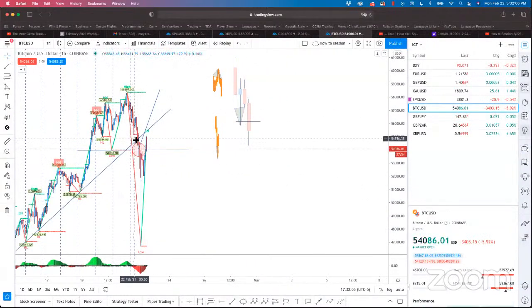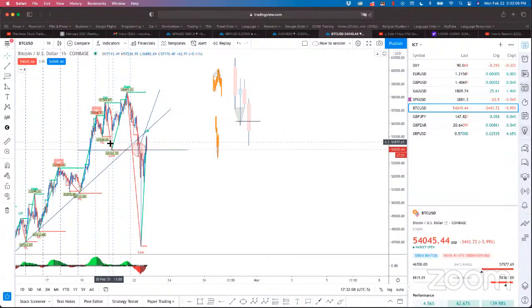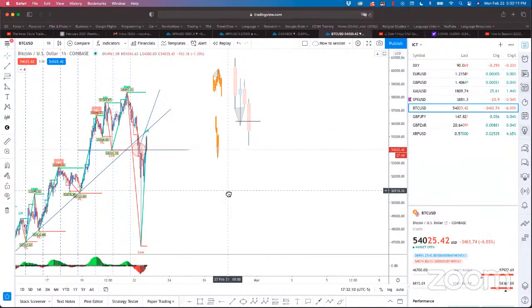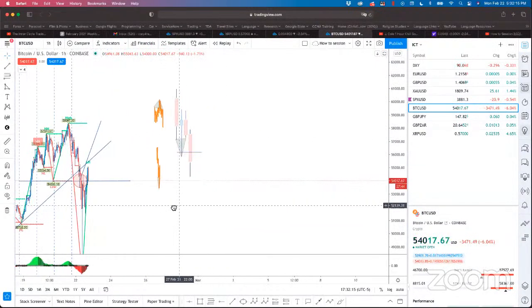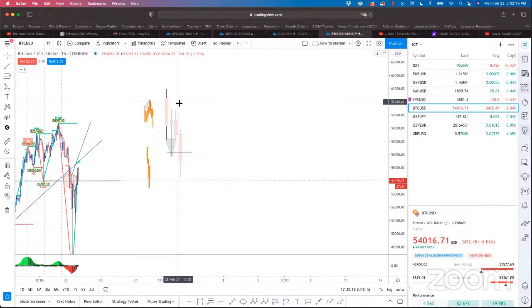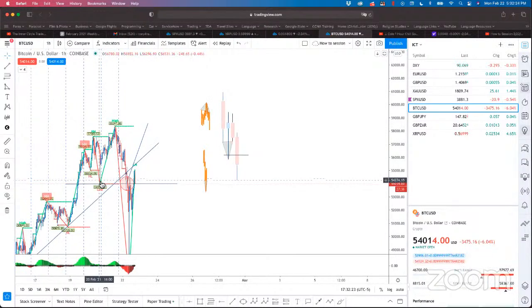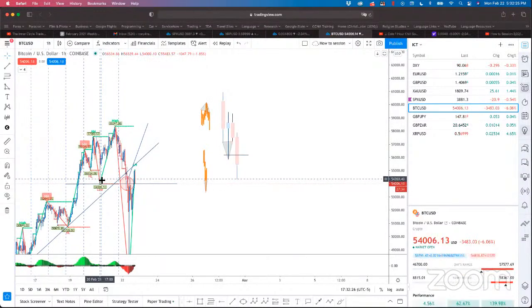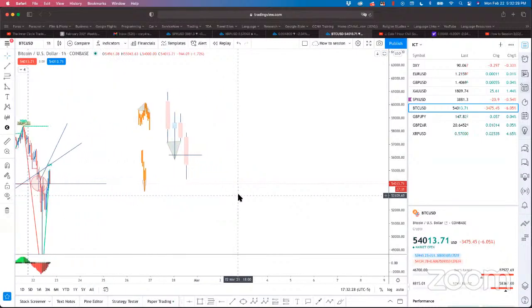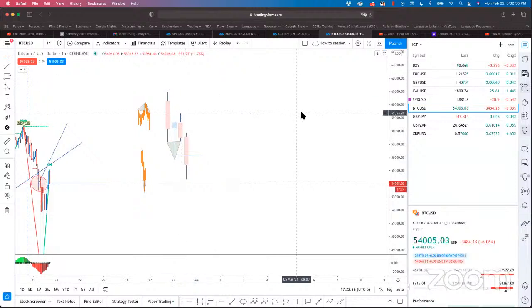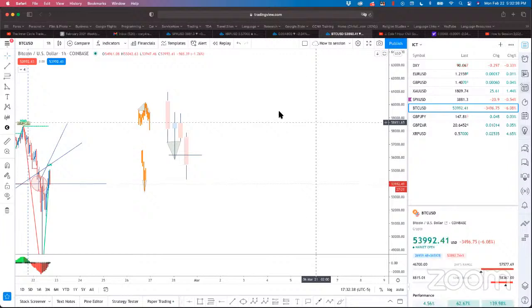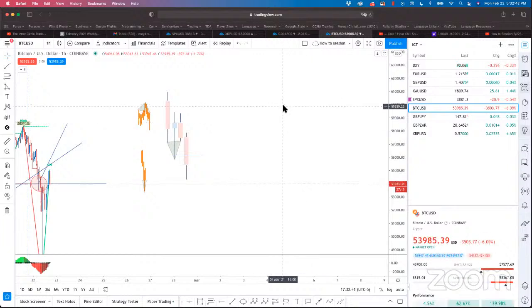And then two, we see that there's a wick rejection, but a lot of times in a situation like this, especially in Bitcoin, I won't usually take this trade unless I get in somewhere down low on the wick, right? But I want to see that there is an impulse to the upside before I get the trade. You're not going to miss it. Don't think you're going to miss it, because if you got the right direction, you can get the right entry.